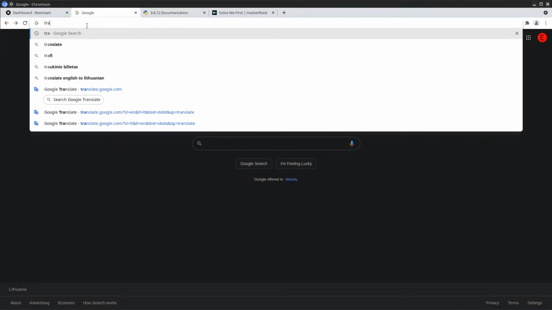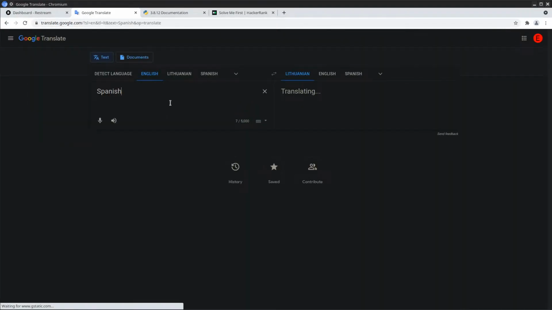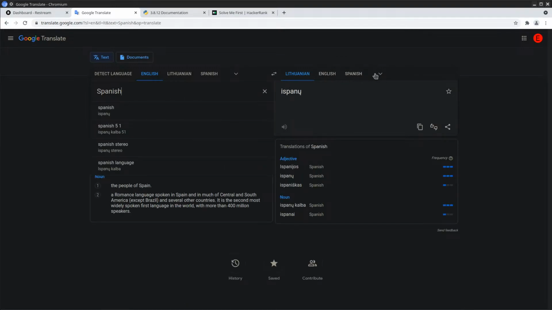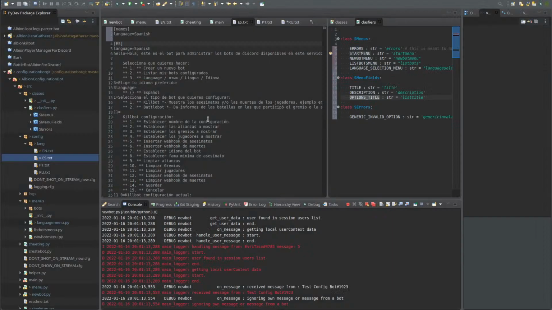Translate for me, Google. Google.com. That's right. Spanish from English to Spanish. Espanol. It's actually written with an odd N. Okay. So it should be this Spanish file.